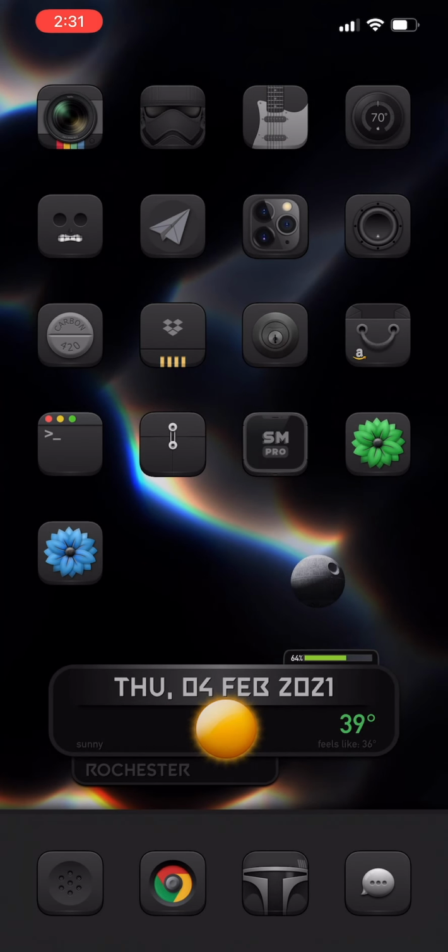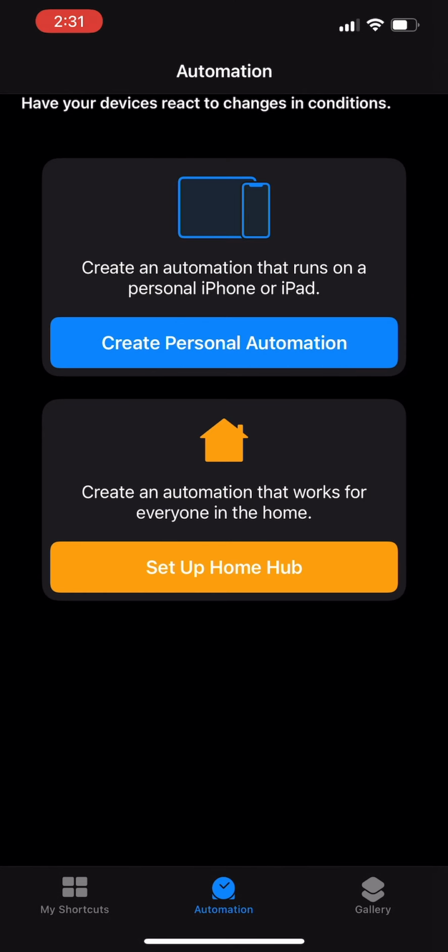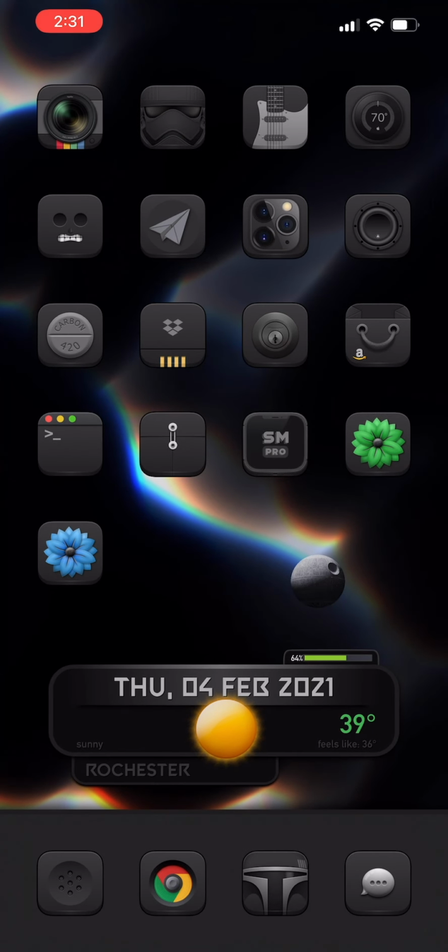So basically you can click that anytime you want any of the information in WeatherLite to update. Another cool thing you can do is you go into automation and you can have WeatherLite be automated. I've tested this a ton. I've had it run every 30 minutes throughout the entire day. That way, every 30 minutes, it updates my weather information, my battery information, the date, conditions, temperatures, everything you see every 30 minutes, and there is no significant battery drain whatsoever. It's pretty cool how it works.